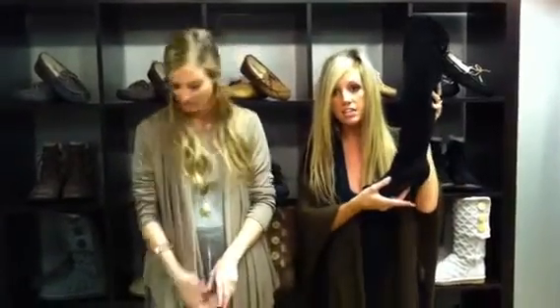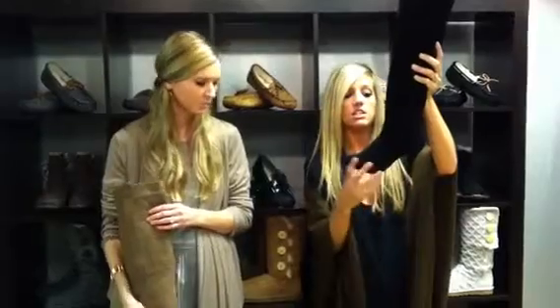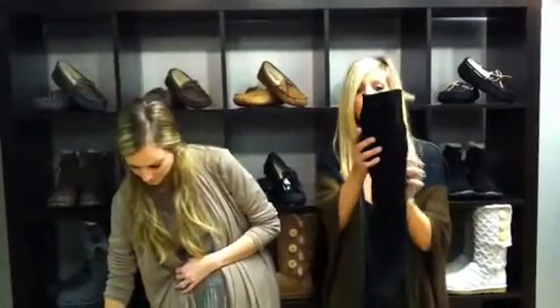This boot here is another example of the one that I have on, only it has a little bit of a heel. So the one I'm wearing is a great flat — it's very comfortable. This one with the little heel is good for if you want to wear a heel to work or go out. They're both super cute on, and both are over-the-knee styles, which will put you right on trend for boots this fall.